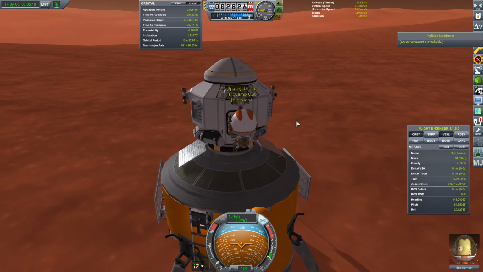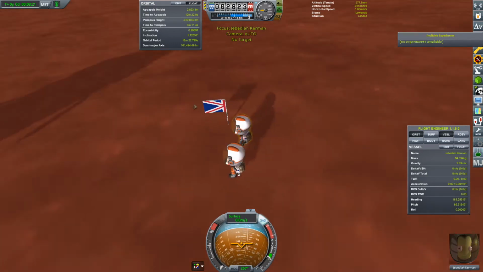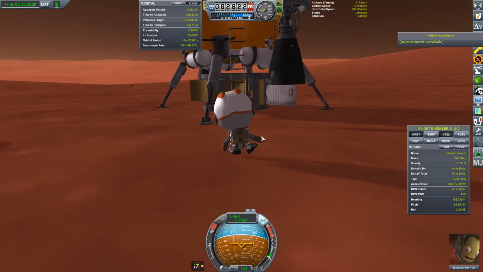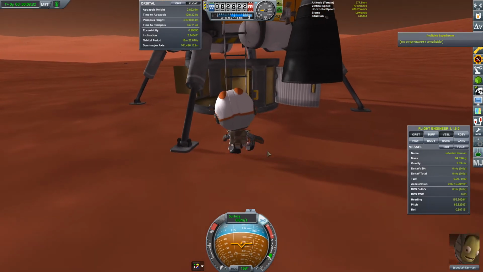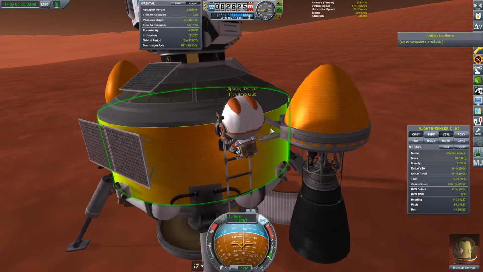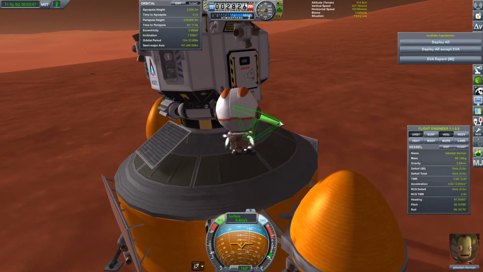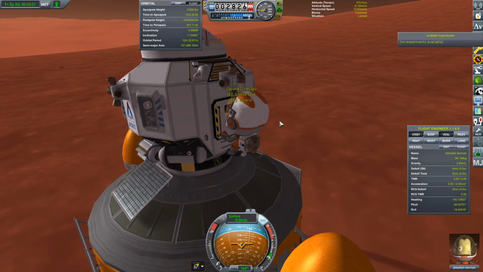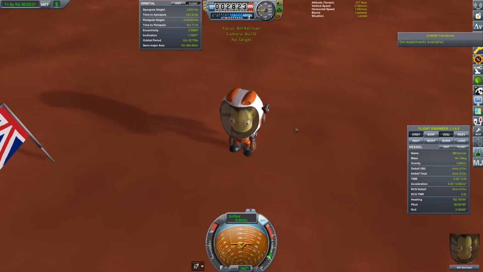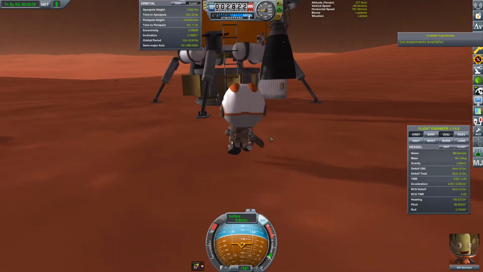We can use our RCS. There we go. To board. I was like, uh-oh, for a minute. Alright, now what I might want to do here is actually go ahead and deploy the other science, because I might want to have one data point to throw into the lab and another that I can actually bring back raw.